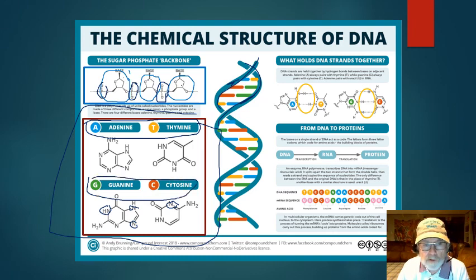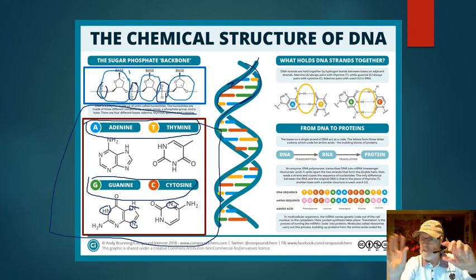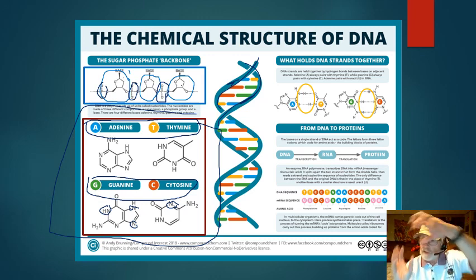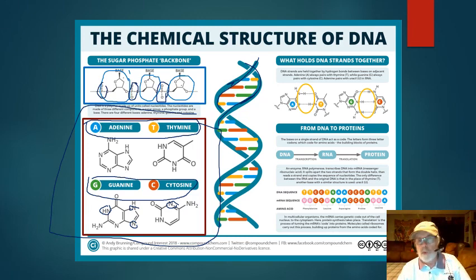So therefore, if I look down here, green and red, basically there's a green and red. So what I have is these double strands of sugars that are held together with phosphate bonds, and they're in like a twirl, like a spiral staircase. And the rungs of that staircase are these nitrogenous bases: adenine binding to thymine, and guanine binding to cytosine.